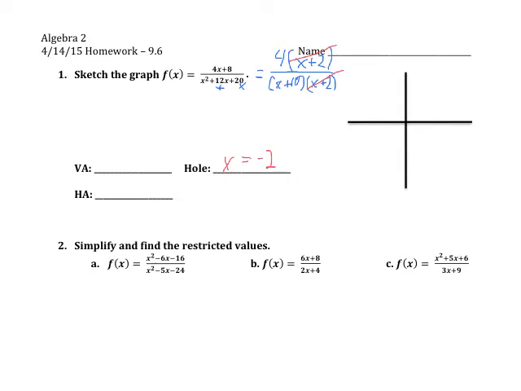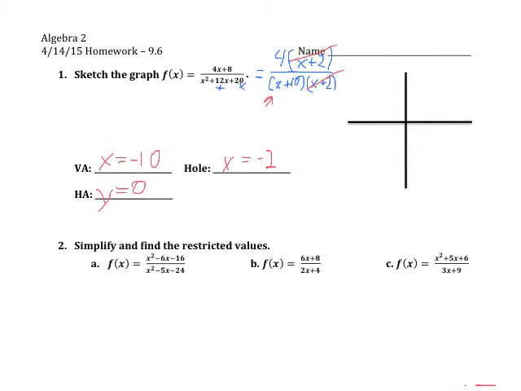The vertical asymptote is going to come from this thing. X plus 10 means that there's a vertical asymptote at x equals negative 10. I'm not going to know the horizontal asymptote unless I look at the graph of this function on, say, a calculator. The methods for finding horizontal asymptotes are beyond the scope of this class, but if you stare at it on a graphing calculator, it turns out it's the line y equals 0.